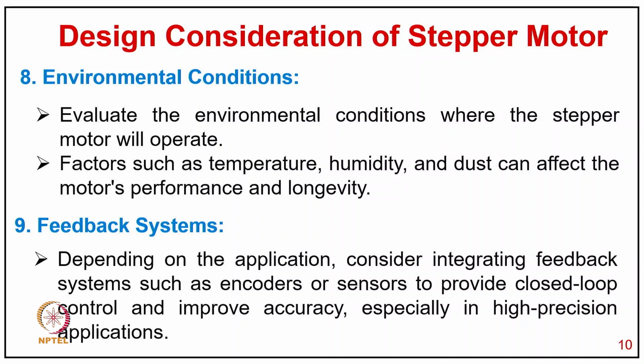Then eighth is the environmental condition. Evaluate the environmental conditions in which the stepper motor will operate, as factors such as temperature, humidity and dust can affect the motor performance and longevity. Ninth is the feedback system. Depending on the application, consider integrating feedback systems such as an encoder or sensors to provide closed loop control and to improve accuracy, especially in high precision applications.